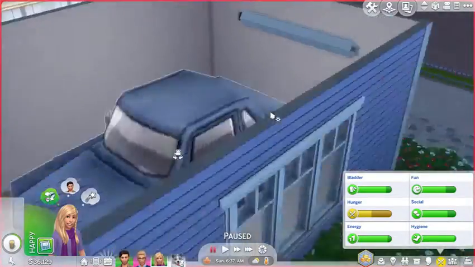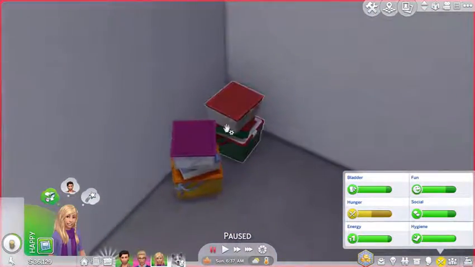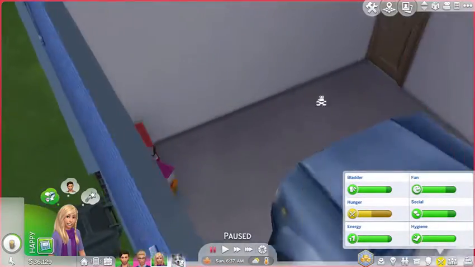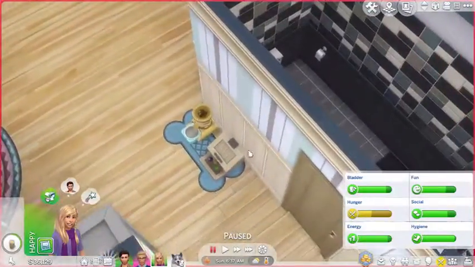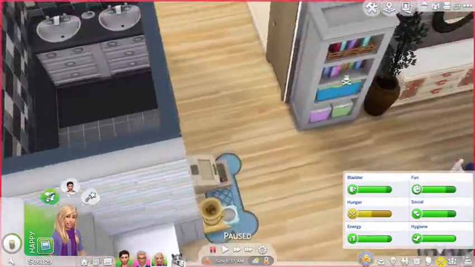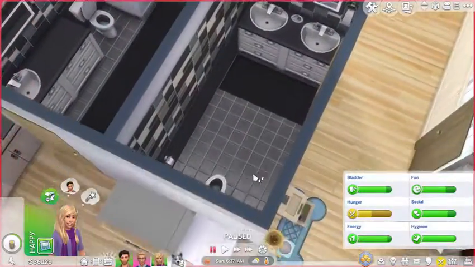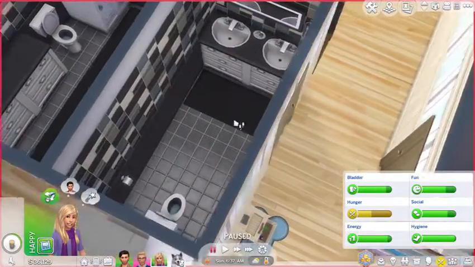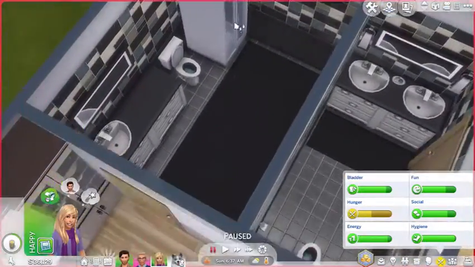Here's the garage. Nothing really special except for the new stuff that came with Seasons, which is this rummaging for everyday decorations and stuff. That's pretty cool. Here's all of Toby's stuff right here. Here's one of the guest bathrooms, or just the living room family bathrooms. Nothing special. There's another one next to it in the kitchen.